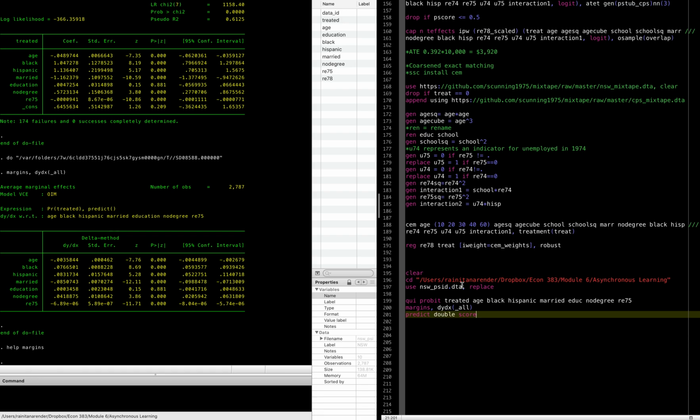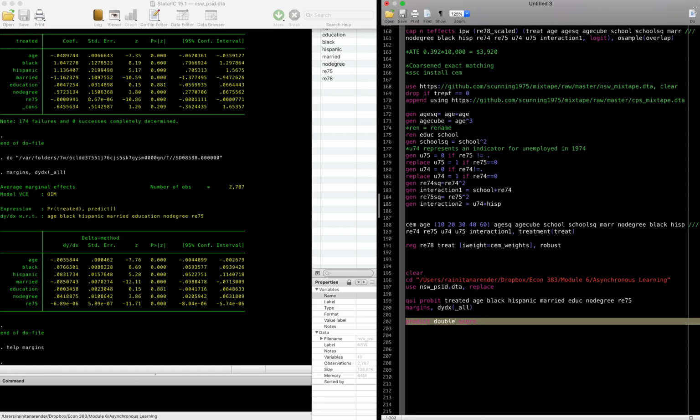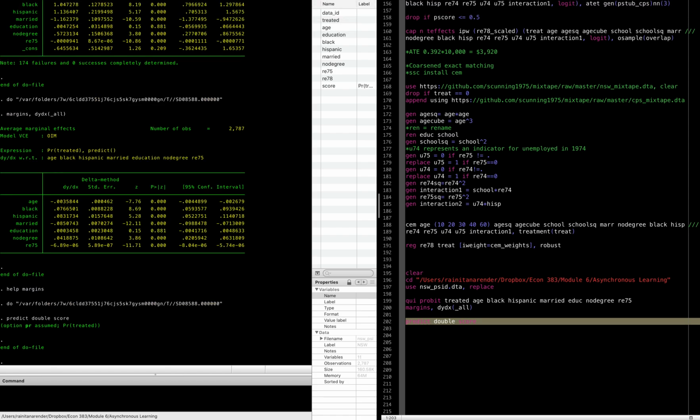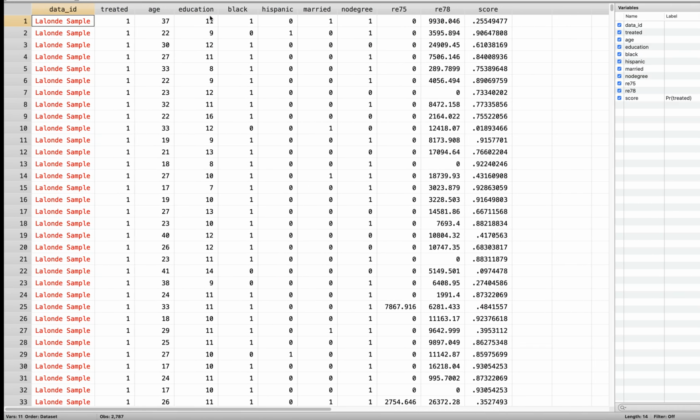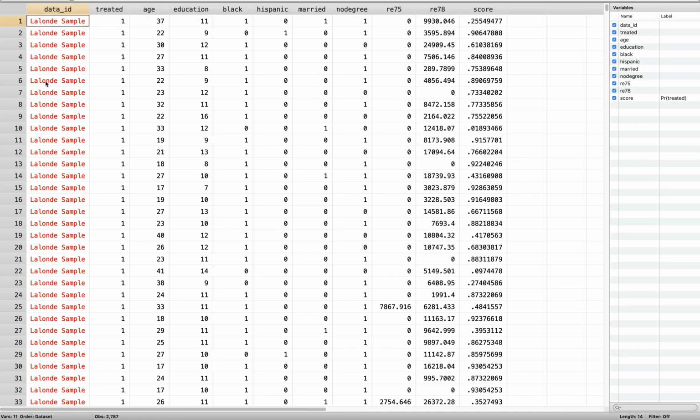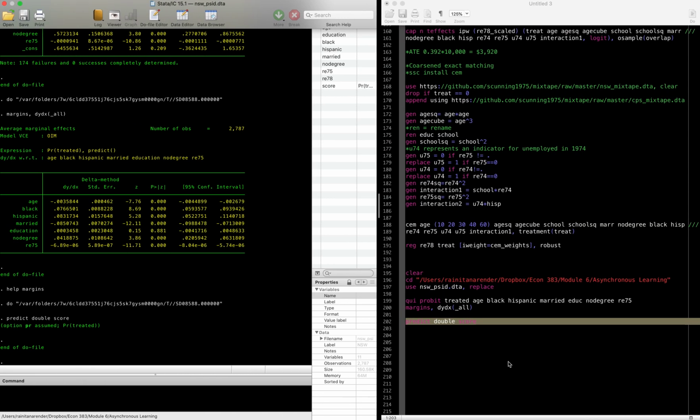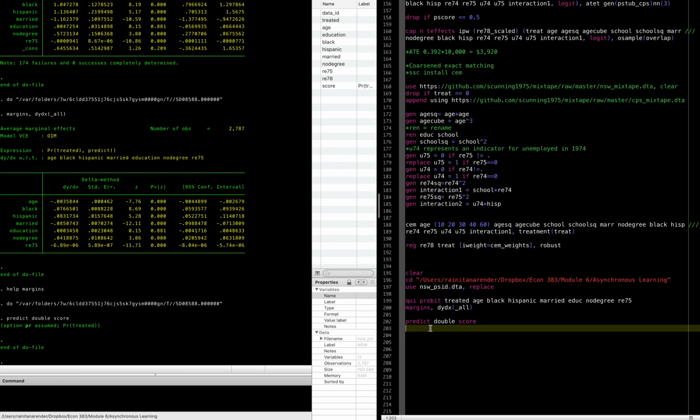Double just means the type of variable. So we're going to predict the score, which is like the propensity score. But double just means that the variable we're predicting, please store it as a numeric. And this is the score that we get. Similar to what we did before.